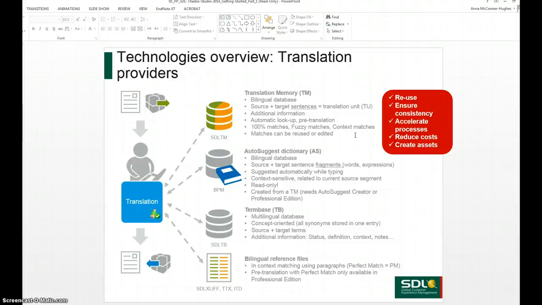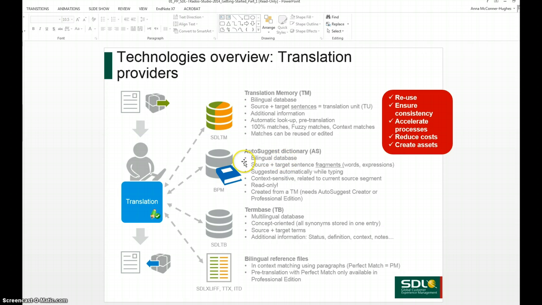And secondly, the segment above the current segment and its translation are identical to a previously translated document. So, as I said, it's more reliable. Context match is more reliable than 100% match. And also, matches can be reused or edited.